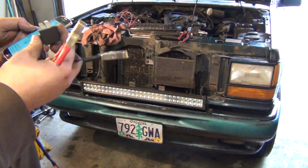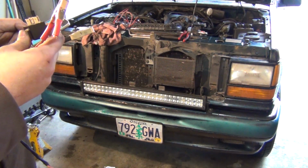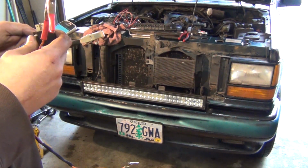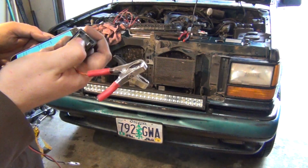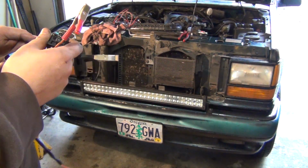86 is the on and off trigger, and then 85 is earth, and then 30 to 87 is your doohickey. So you have, oh, I see what's going on here. You have two 87 pins, so you could have one go to another deal.